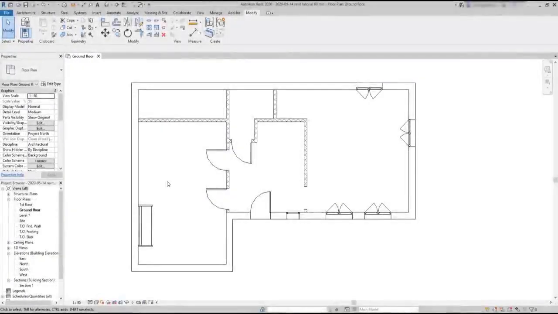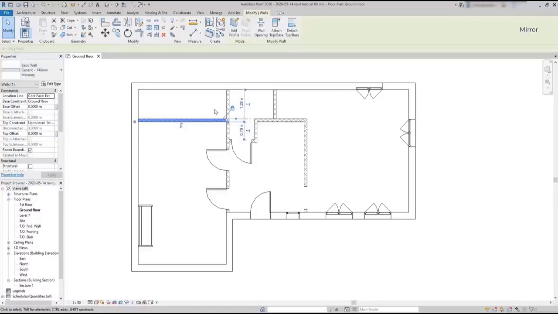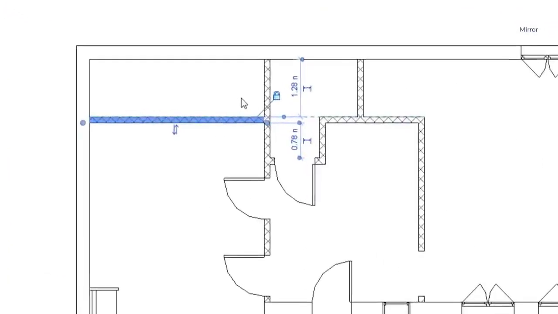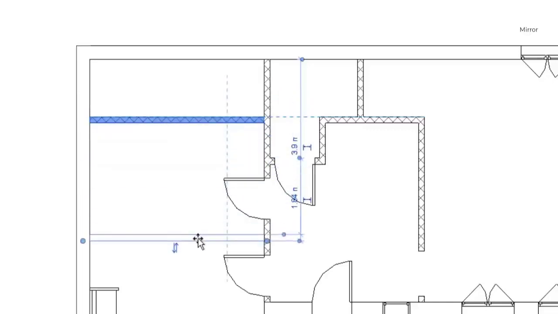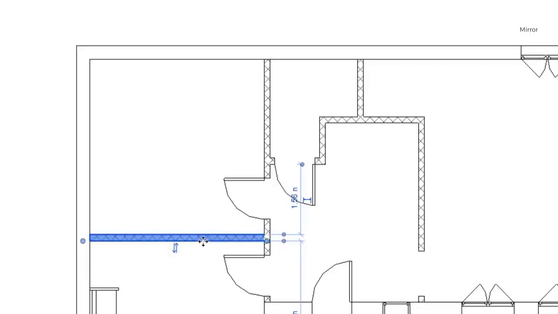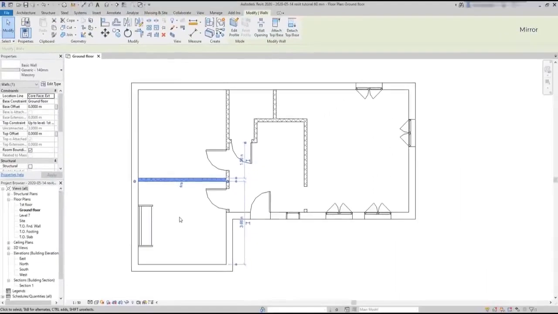Mirror. With the command Mirror, we can draw a symmetrical element. Actually, we can select more than one, from a certain axis. Let's apply this command to the sofa below, but first I'm going to move this wall a bit down. And remember that here there was a constraint against another horizontal wall, the one at the right. But if I click on the lock, that constraint is no longer here, and I can move the wall freely. We are just going to use this wall as our mirror axis.